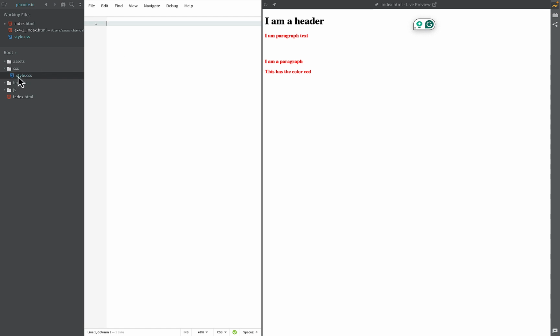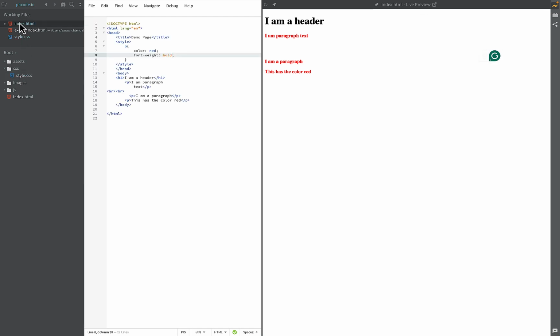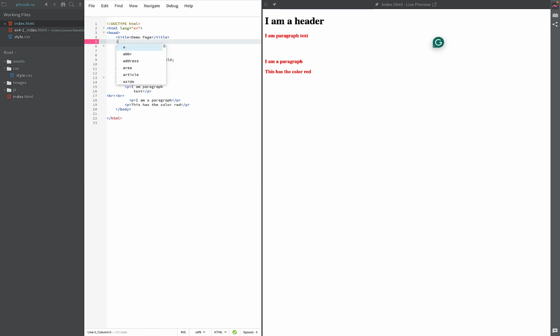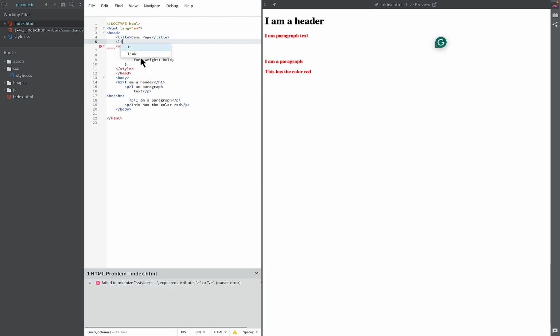So now that I've made that, I need to link it back into my HTML document. So up in my head tag, I'm going to go ahead and put in my link to my CSS document. So I'm going to create my link tag, and then the relationship is going to be a style sheet.